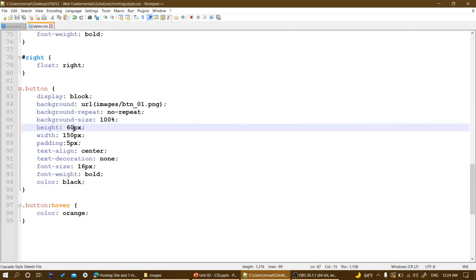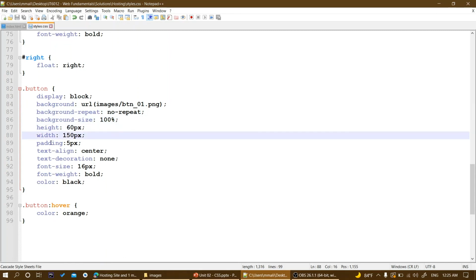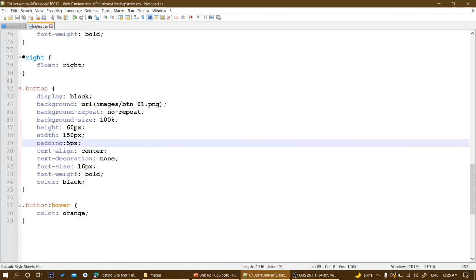The height, give it at least 60 pixels, and width as 150 pixels. The padding should be 5 pixels, and then the text should be centered. No decoration, meaning get rid of the underlines. And font size 16, bold, and then color should be black. And when you hover over that button, it should change the color to orange.